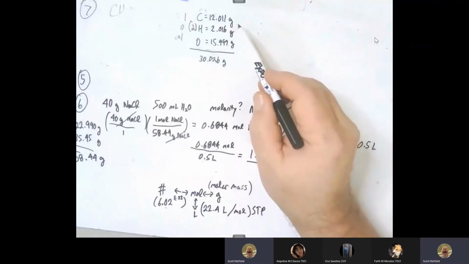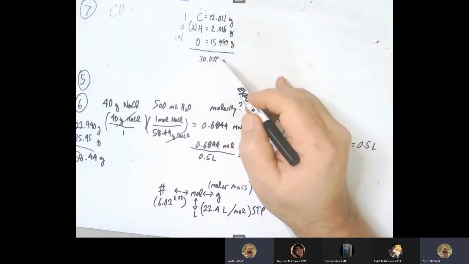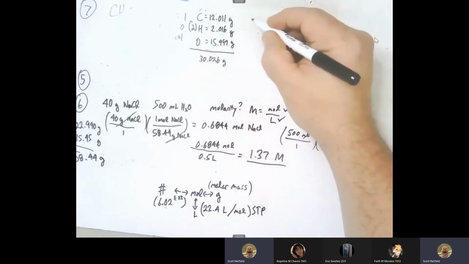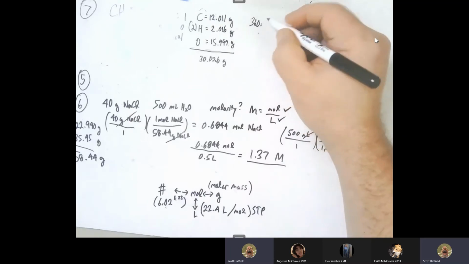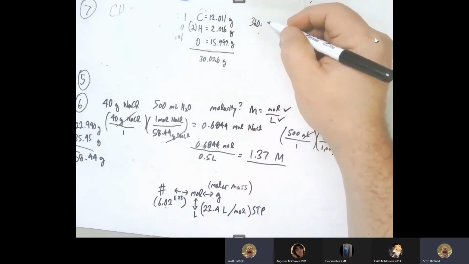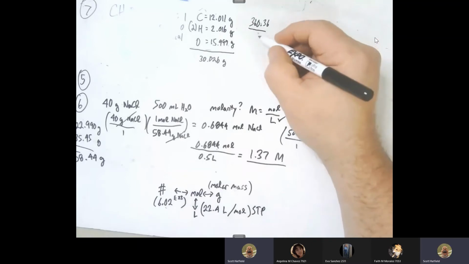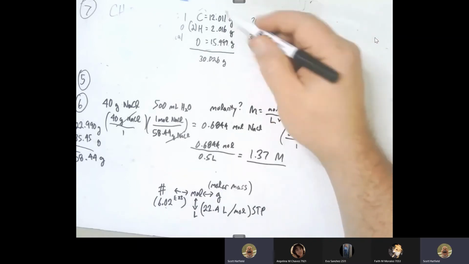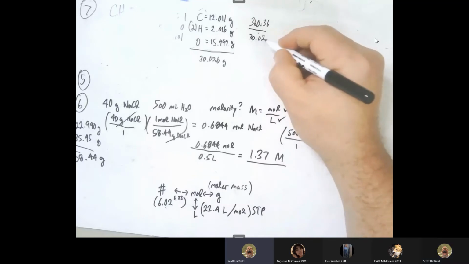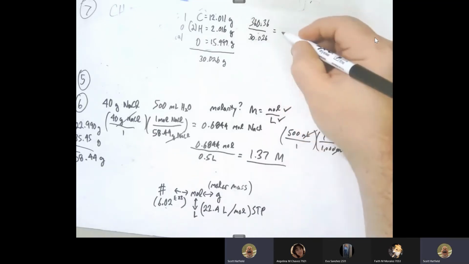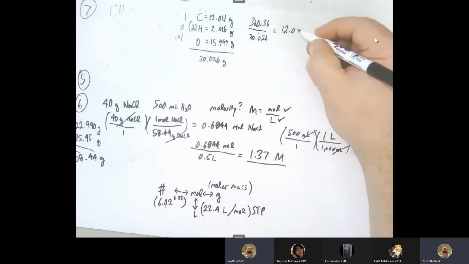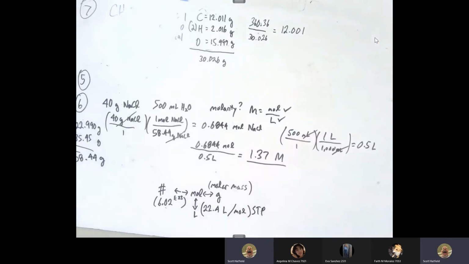we're now going to take the individual contributions that we have here, and we're going to take that number it's given about the molar mass that's known. The molar mass is known, we just don't know what the substance is. That's kind of weird, but yeah, okay. So we're going to take that number that they gave us, 360.36, and we're going to divide it by the mass of these items together. And when we do that, look carefully. You're going to get a number that's almost perfectly 12. It's not quite 12, it's a little bit more than 12, but you can see it's almost 12.